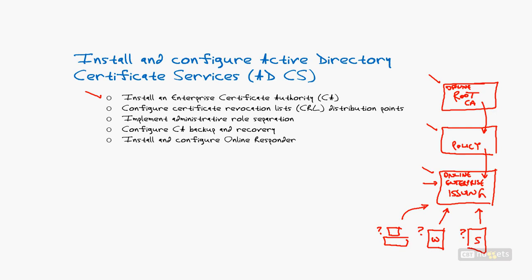Maybe it was GoDaddy, or maybe it was any of the other million different certificate authorities that are out there that will sell you a certificate from anywhere from tens of dollars to hundreds or even thousands of dollars. And the important difference here, what's mainly different between what you build inside and what you buy on the outside, is that at the top level, these root certificates, really at every level, but at the top level, the root certificates that are coming out of a GoDaddy are automatically trusted by your Windows machine, your desktops and your servers, because Microsoft has just simply inserted those root certificates directly onto the machine right as soon as it's built.